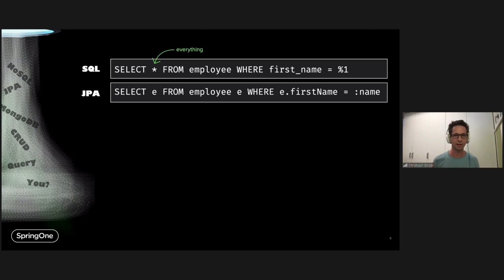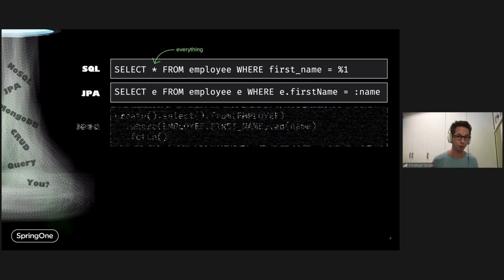The difference here is that we can use our Java entities instead of the column names to refer to columns, and that we can use named placeholders and whatnot. Of course, the Java Persistence API also comes with the criteria API that lets you express the entire statement in Java code. But for the sake of the space left on the slide, we're going to have a look at another abstraction, and this one is called Jooq.